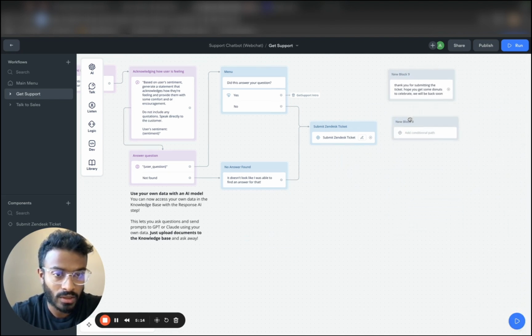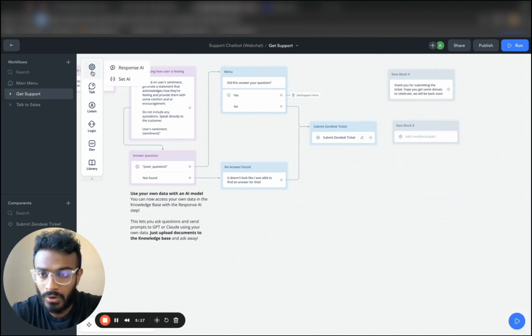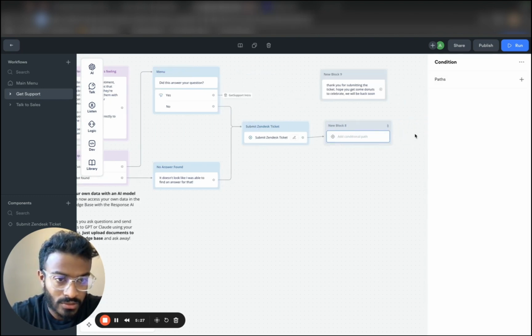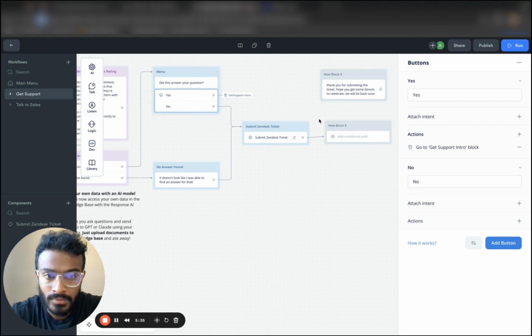Submit. Okay, I wonder if I can do like if submitted correctly. I wonder how they did this connection path. Connected to this. Add conditional. Conditional builder. How do they build this condition? If yes.